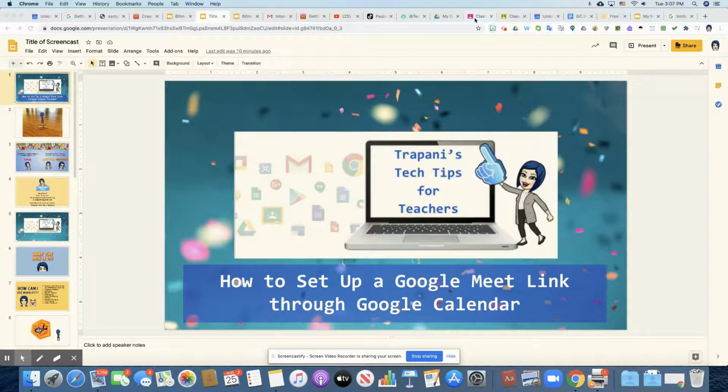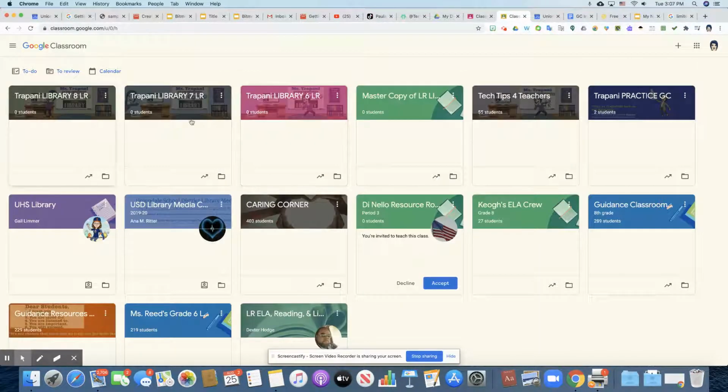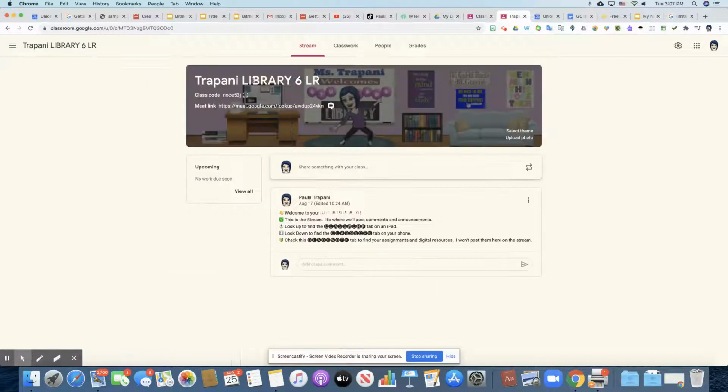If you remember last year, while we were in the midst of our distance learning, one of the changes that happened was all of a sudden in our classroom header, the title of our class remained, the class code remained, but they added this new thing called a Meet link. So, in other words, every class that we have, Google has automatically generated a Google Meet link that we can use at any time. The good thing about it is that it will not begin for students until the teacher starts it. Kids can click on it, but they can't get in until the teacher starts up the meeting.